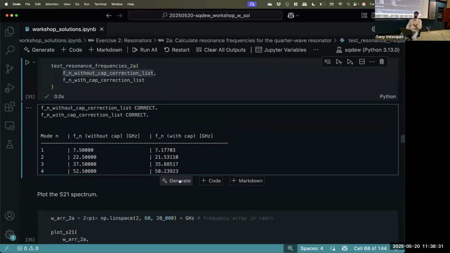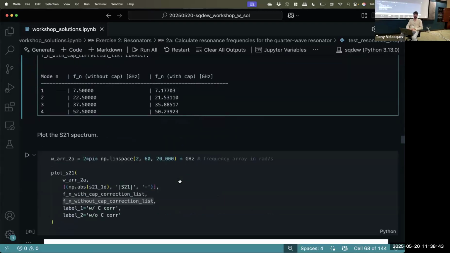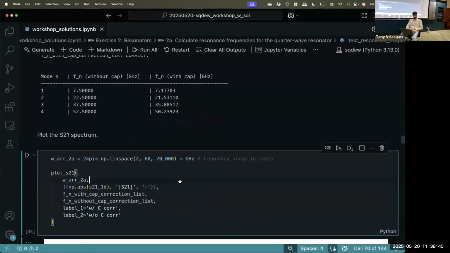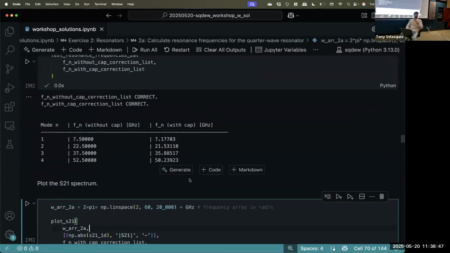I have capacitive couplers that can go even well beyond that. Like the Purcell filters generally have large capacitive couplers up to 50, 60 femtofarad. So yeah, you really want to capture this capacitance effect. We're not including capacitance to ground here, mind you, so that would even come on top, right? We're just looking at the coupling capacitance.